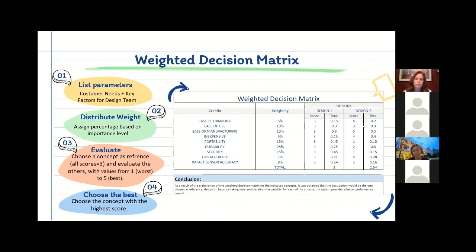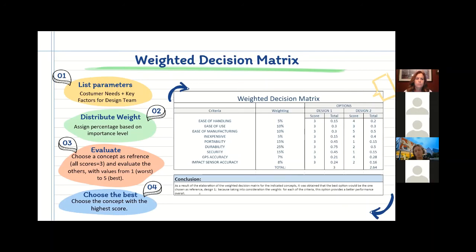But in the second design, something different happens, because we can get lower or higher values. If we get a lower value in the sum of our weights, we can consider that the design is not better than our reference concept, so the reference concept is the best. And in the other case, if design 2 has, for example, a 4.5 score, then we have to say that it is the best concept to take into account.